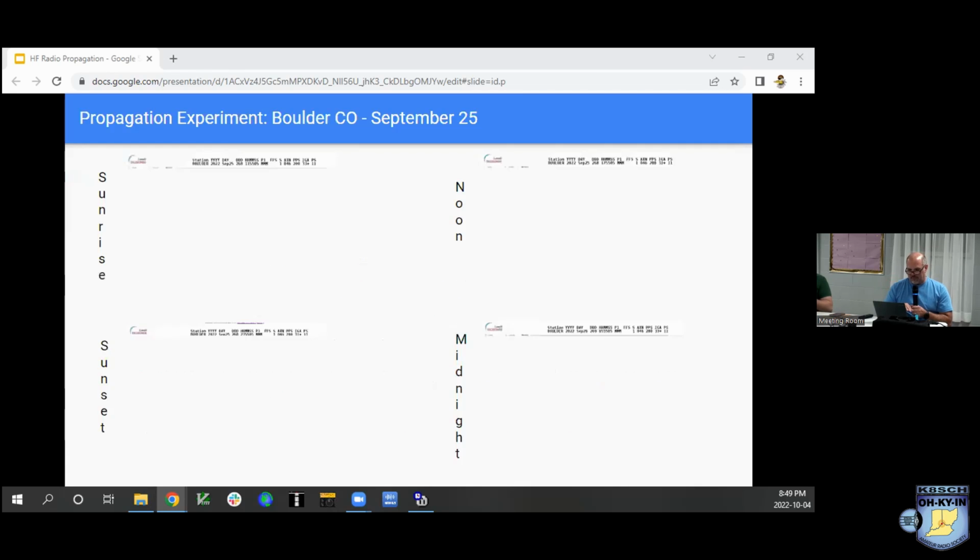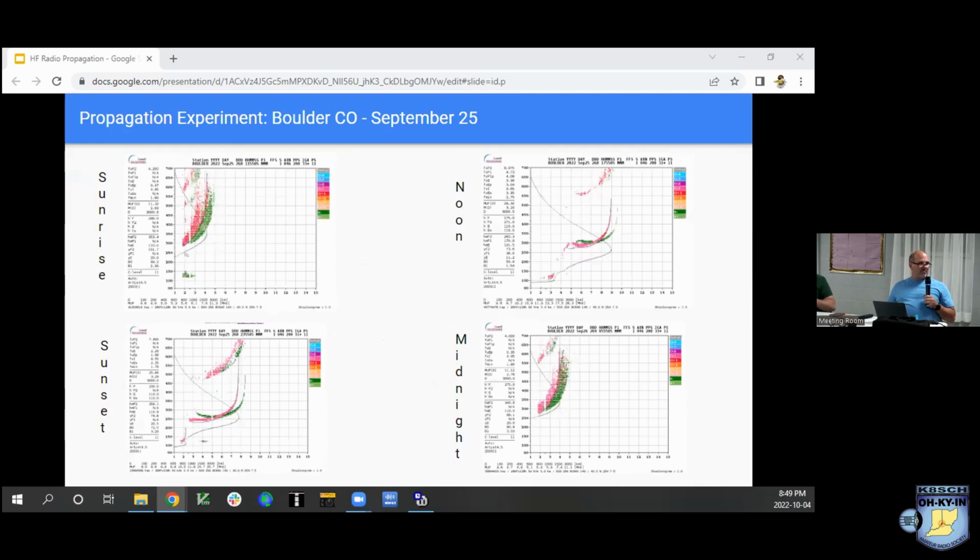So I kind of found this fascinating. This is where I began to pull up some information. I wanted to show some different charts. And really, you don't need to look at these in detail. This is just trying to give you an idea. So this one was on the October, the last autumnal equinox that we just had. So I grabbed the stuff out of Boulder.